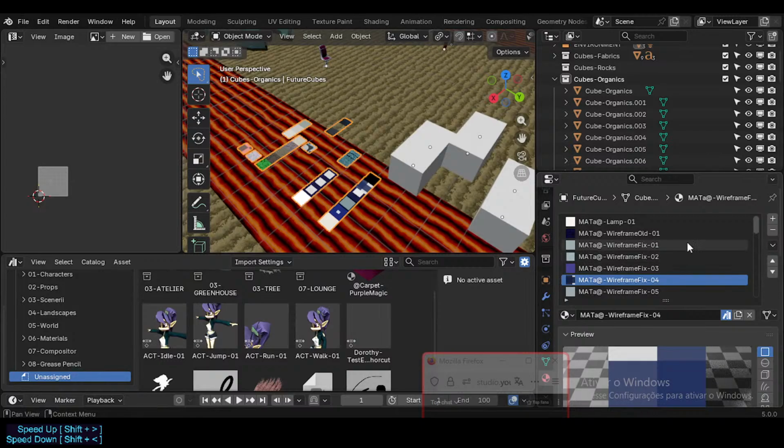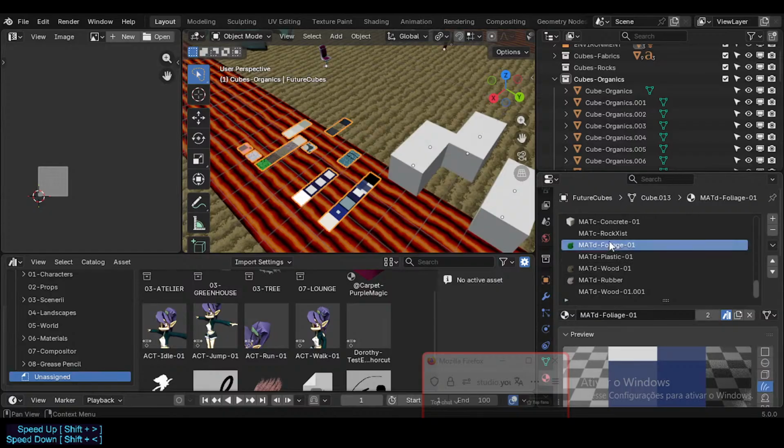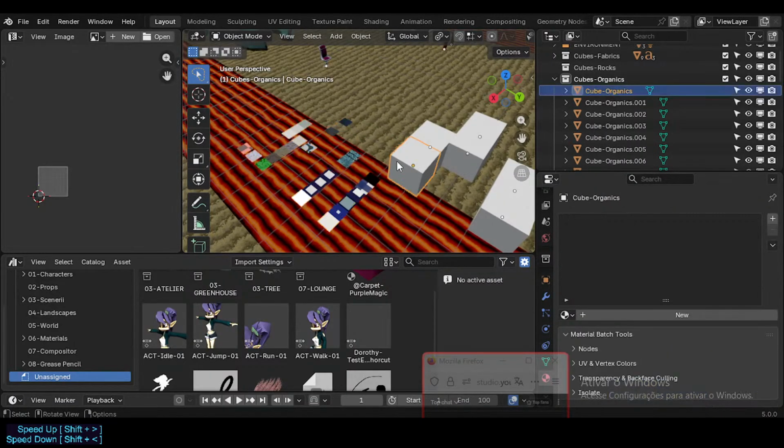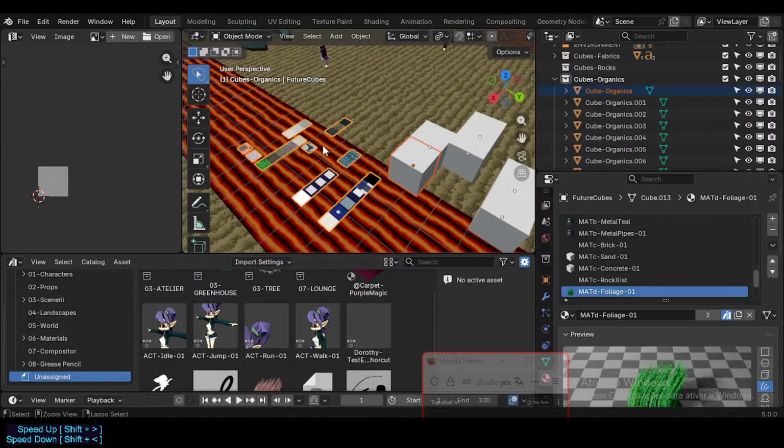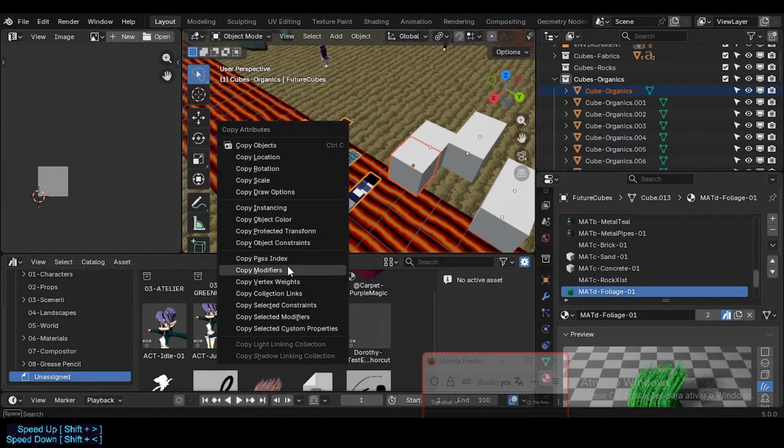Can we do it from here? So these are organic, this mat D. We can't bring it here, so let's see if we can copy a single material.